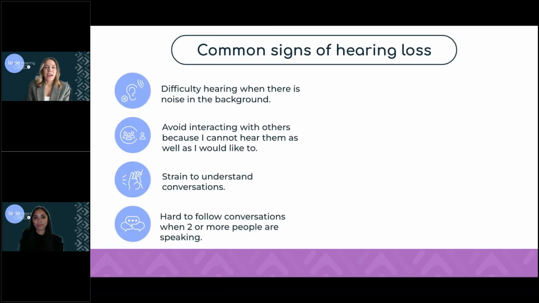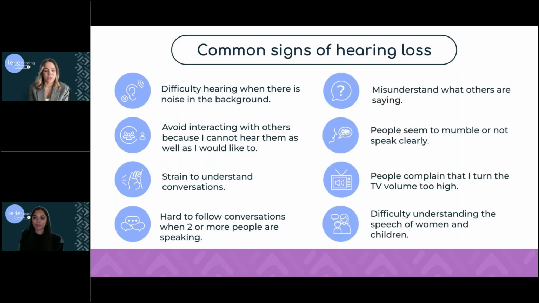As you look at these common signs of hearing loss, I'm sure you'll see a lot of overlap with what you just shared. Hearing loss typically occurs really gradually. Some people don't even notice it at first. Often it's our loved ones that notice it before we do. But 15% of adults report some difficulty with hearing, and hearing loss is way more common than we realize. The good news is that modern hearing technology is more accessible than ever before.